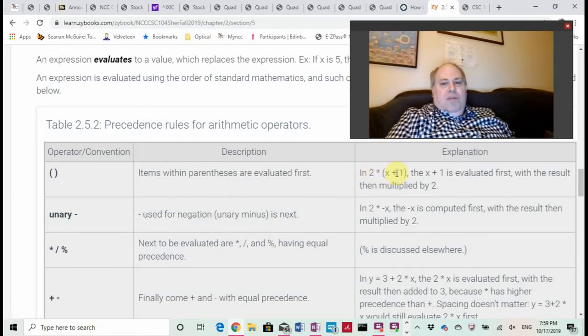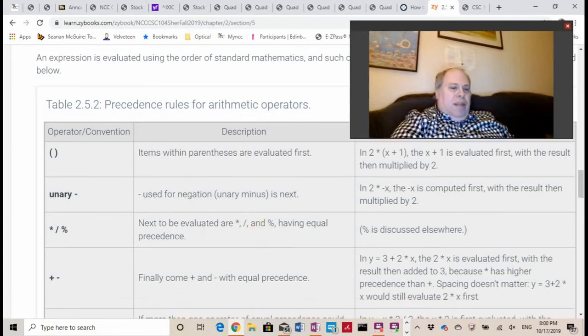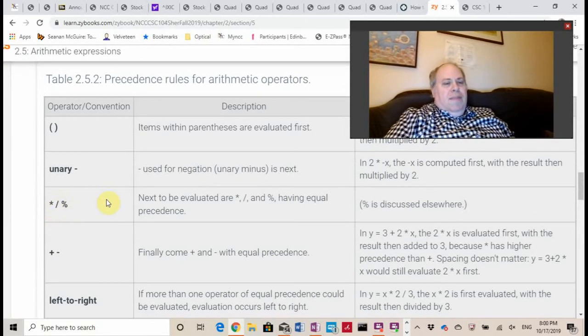So when we do 2 times parentheses x plus 1, first we do x plus 1, then we multiply by 2. The minus is done before times, divide, percent, plus, any of that stuff. Plus, minus, so the unary minus is done first. Then we do the times, divide, percent. So that's the M, I mean, not M, the M of PEMDAS. By the way, they're not even mentioning star star, but I'm guessing, so, mud. This is the mud. Okay?